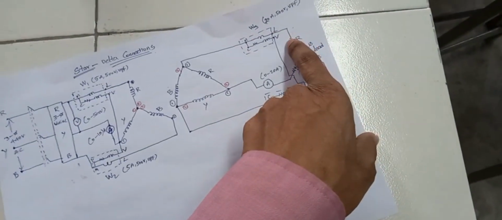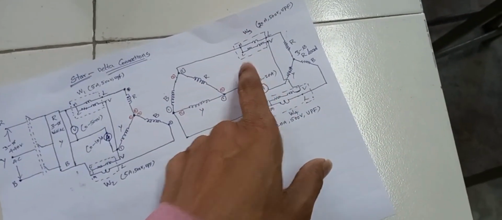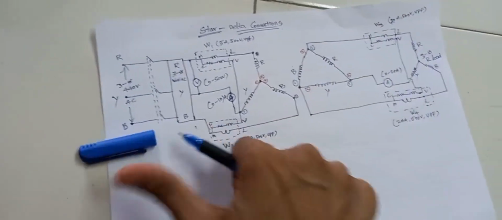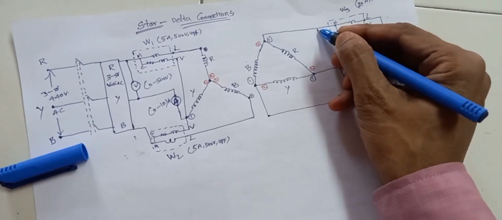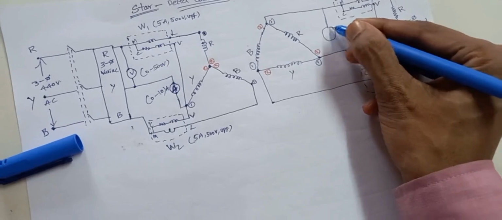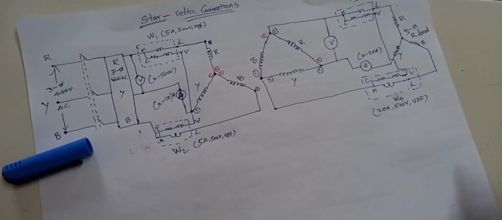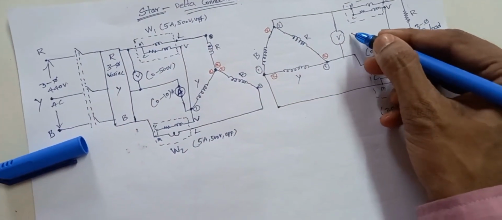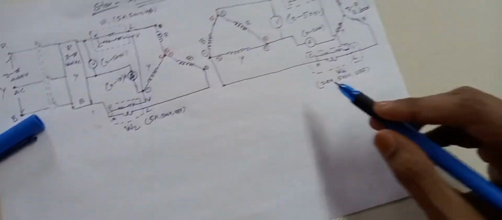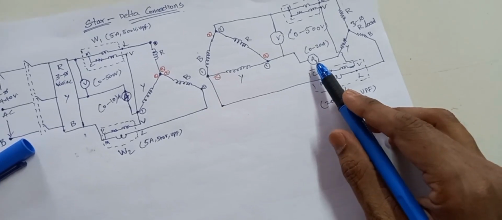And as well as here also we are taking for R phase 1 wattmeter and B phase 1 wattmeter. And here also we are taking 1 voltmeter in between 2 phases, like R phase to Y phase. So this voltmeter range is 0 to 500 volts, okay. And 1 ammeter we are taking in series with Y phase, so that one is 0 to 20 amps.